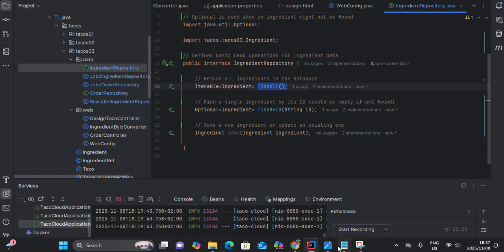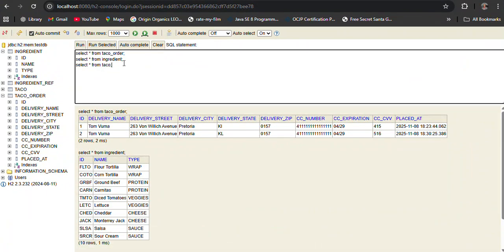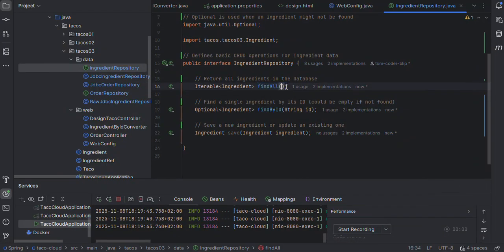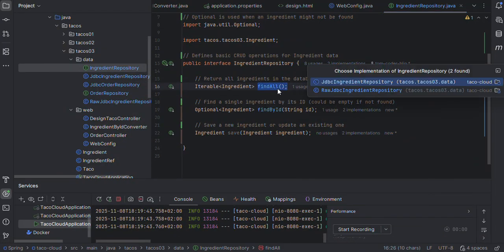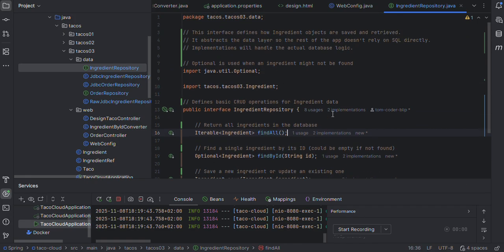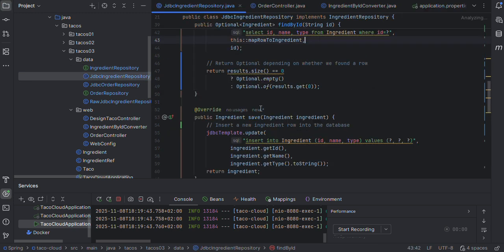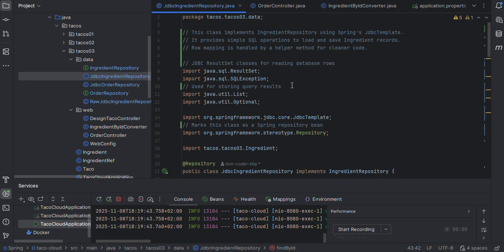This method was executed as soon as I basically ran this SQL query. What it did is it selected all the ingredients from the ingredient table. And then I got all the ingredients. So then what happened is this find all method ran and it found all those ingredients. So that's what this interface is doing essentially. That's all it's doing. But all these methods are going to be used by what? It's going to be used by the Java database connectivity repository, the ingredient repository.